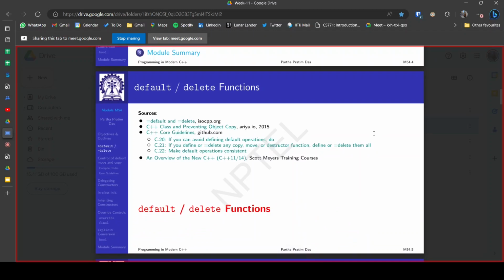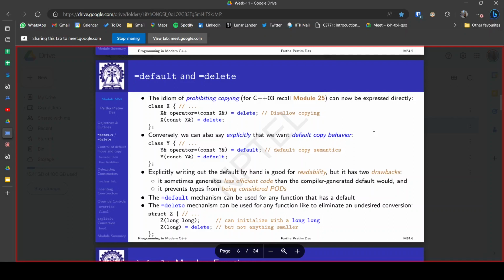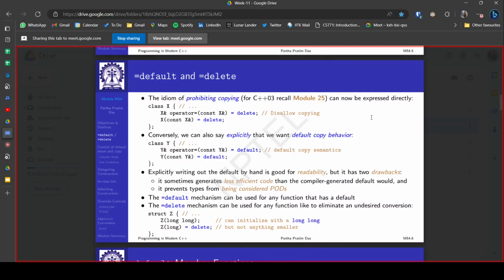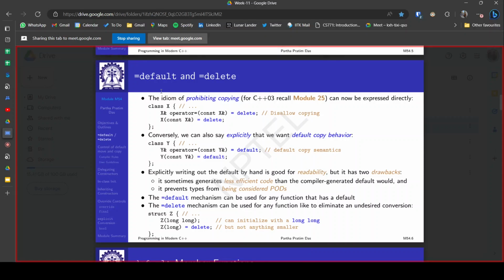As you know, many functions in a class are automatically written for us by the compiler. For example, all classes normally get a default constructor, a default copy constructor, and a default destructor. Unless you override any of these things, you will get them. So this is equal to default. Sometimes when we override one function, another function's default is also deleted. So we can write equal to default to restore the default function.